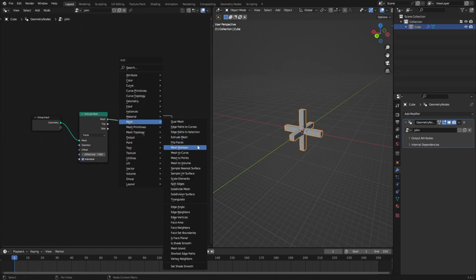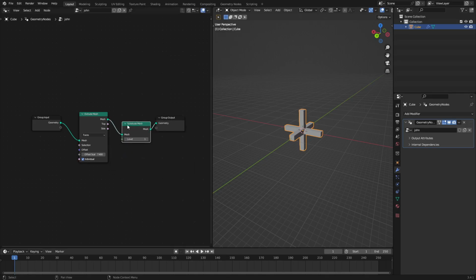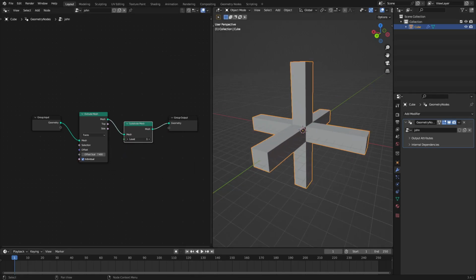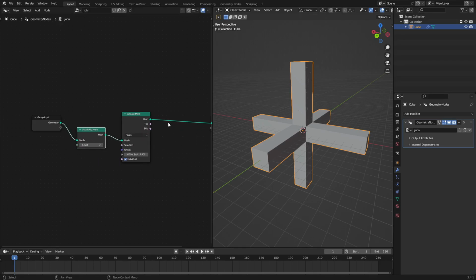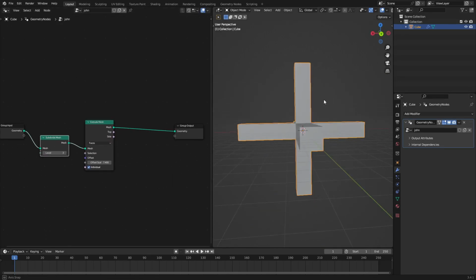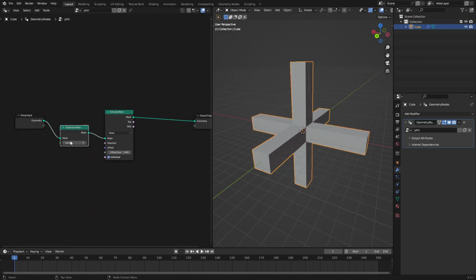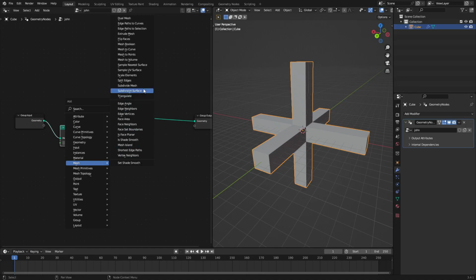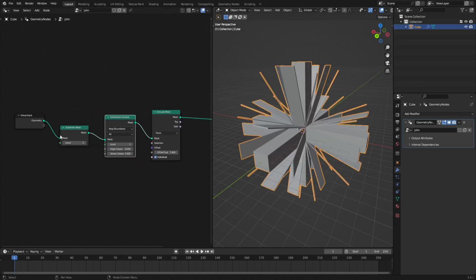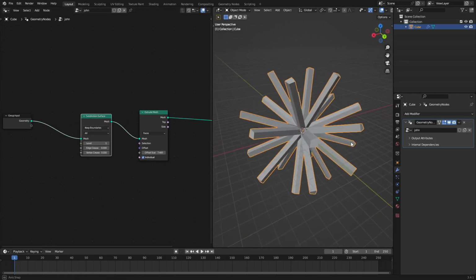I'm going to go to subdivide. This is going to, let's put this before it. Wait, we have two things going on here, don't we? No, we don't. Okay, wait. So if we hit the subdivide mesh, that is not subdivision surface. That's what I wanted. Okay, what am I doing? I'm actually silly. I hit the wrong thing. All right, that's what I'm looking for there.